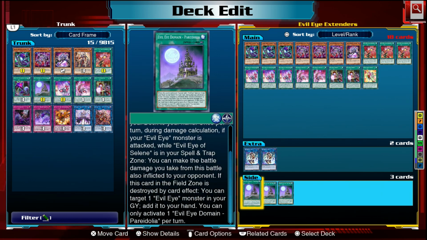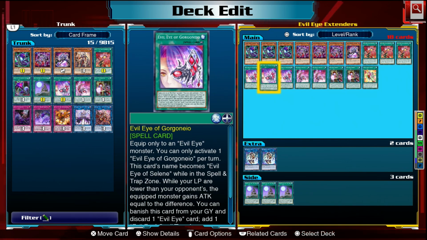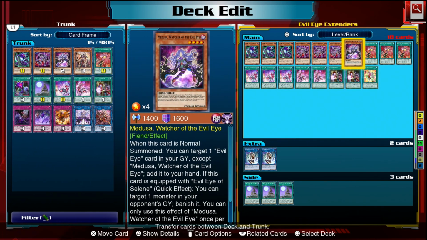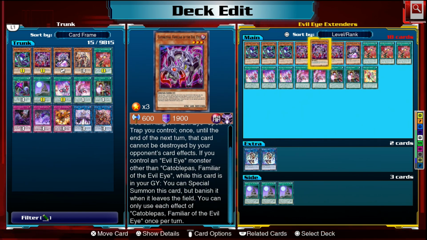When this card is destroyed by a card effect, you can target one Evil Eye monster in your graveyard and add it to your hand. This is relevant for Xerxeo's effect, and I'll talk about what Xerxeo does and why he destroys cards on the field a little bit later on. Now, when I talked about doing Foolish Burial Goods and Foolish Burial, the card that you best want to send to the graveyard for Foolish Burial is Catapulpa, Familiar of the Evil Eye. When this card is in your graveyard and you have an Evil Eye monster on the field, you can just summon this card to the field, which makes link climbing a lot easier.